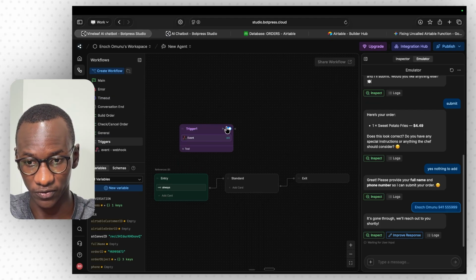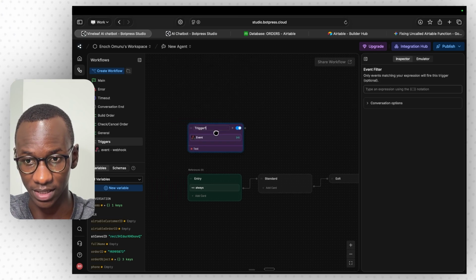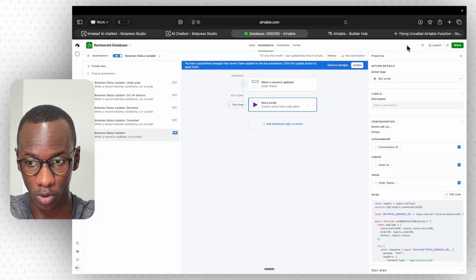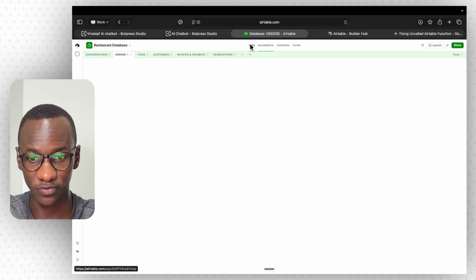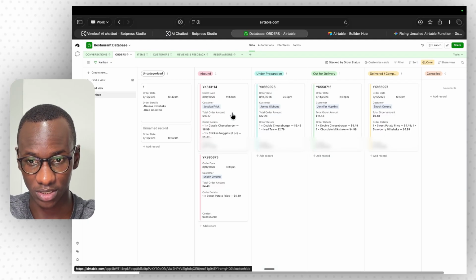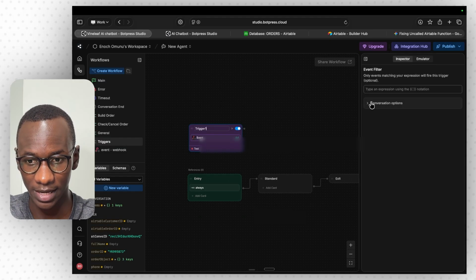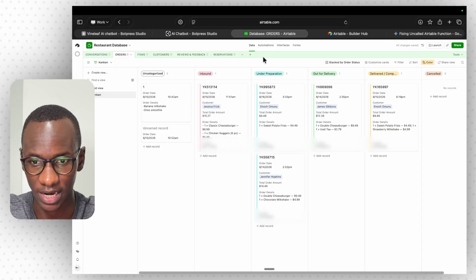So click on that over here, and over there now we'll actually test an event. So I want you to first of all head back into Airtable, and you want to turn this script that you've just created on using this toggle in the top left, and then just move into your data and change like one of these records from inbound to under preparation. And so after you've done that and you've moved one of these records here, essentially now Airtable will detect that and send a trigger to BotPress.